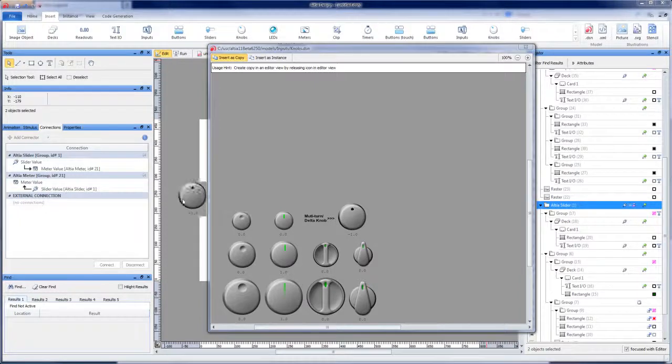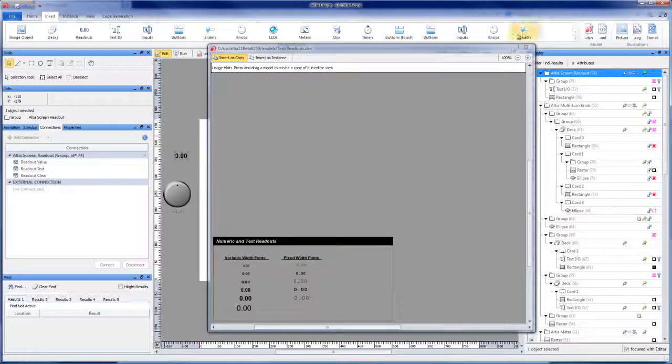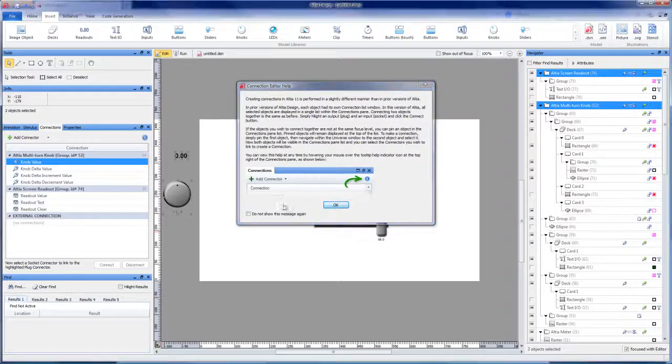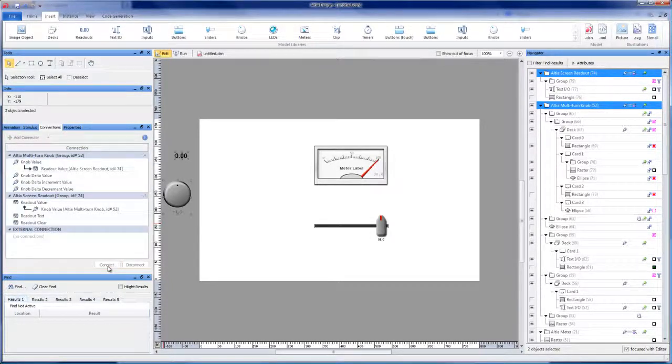Let's say we bring in a knob and then maybe a readout, right? So we drop these two in. And of course, select these two guys, the output of the knob value, and then control click. And I should really be, for the sake of this video, checking the box, don't show next time, right? Otherwise it would keep popping up, but that's okay. We're going to send the knob output value to the input of the readout value. Just control click connect, and then in run mode, they talk to each other as well.